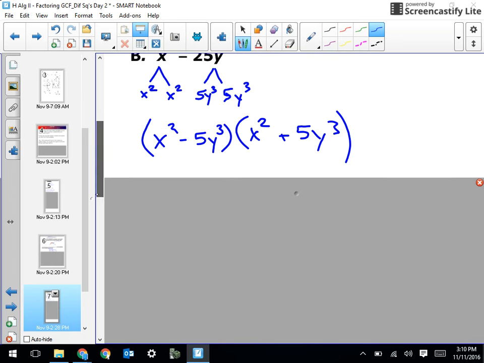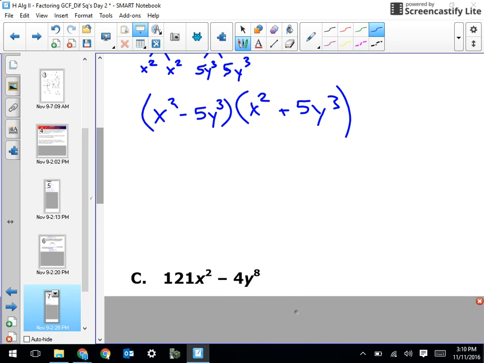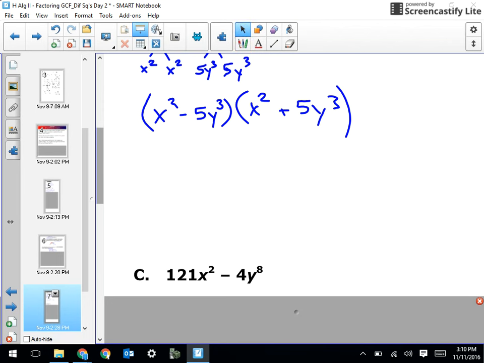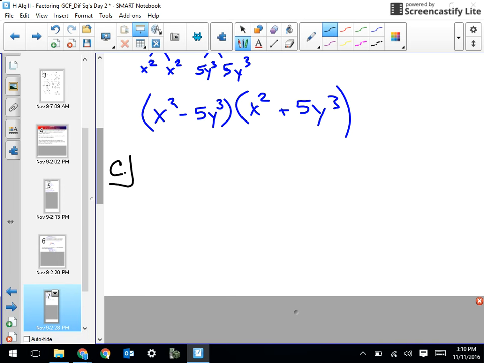I'm going to go rogue here off the notes, and I'm just going to make my own. You can do this one too, but I'm just going to. All right, so I'm going to try this one. X to the fourth minus 16. Try to factor that down. I'm going to do this one, but try to do it on your own real quick. All right, now this will reduce down.